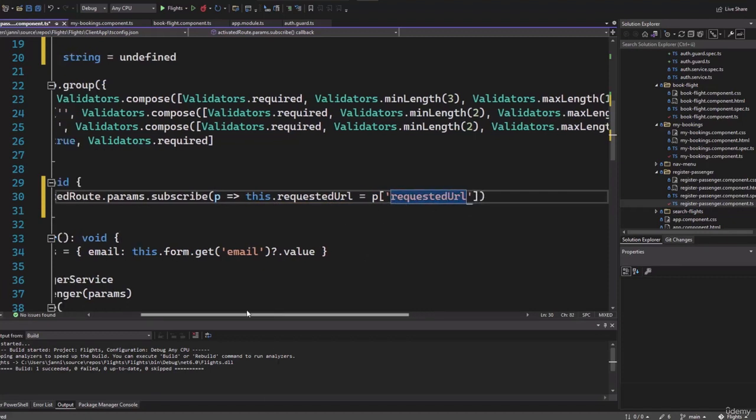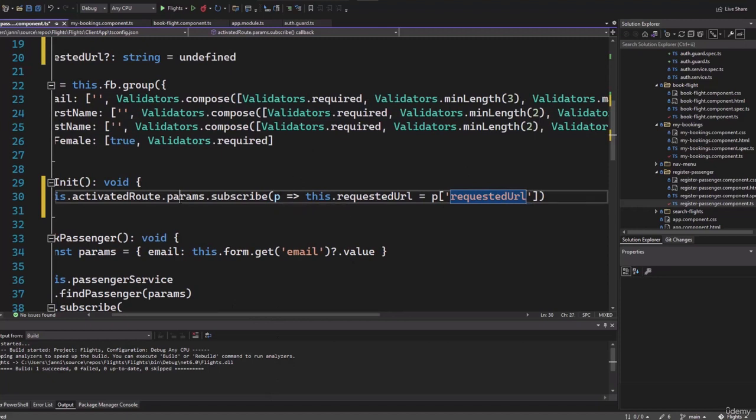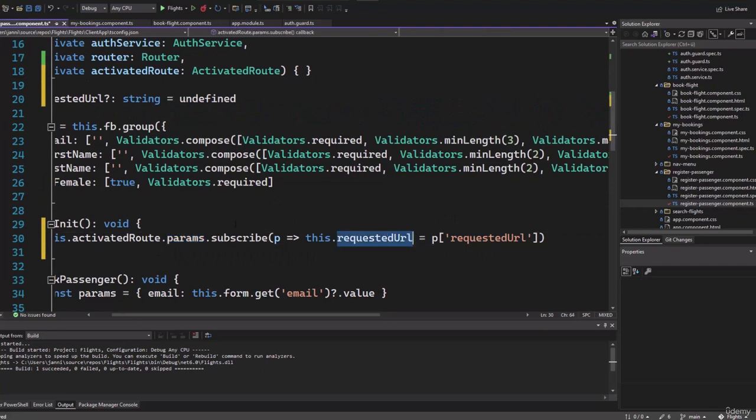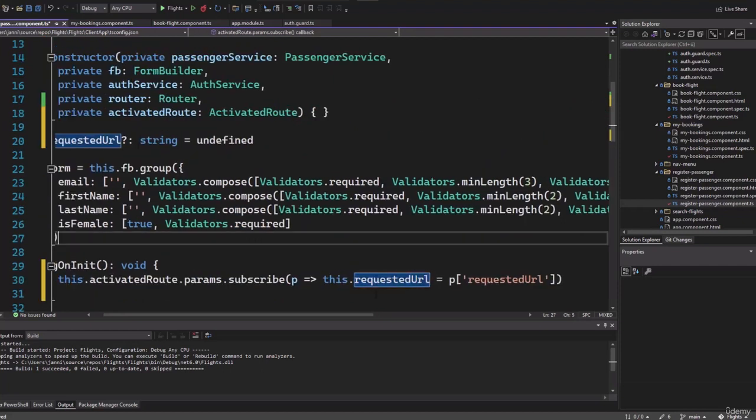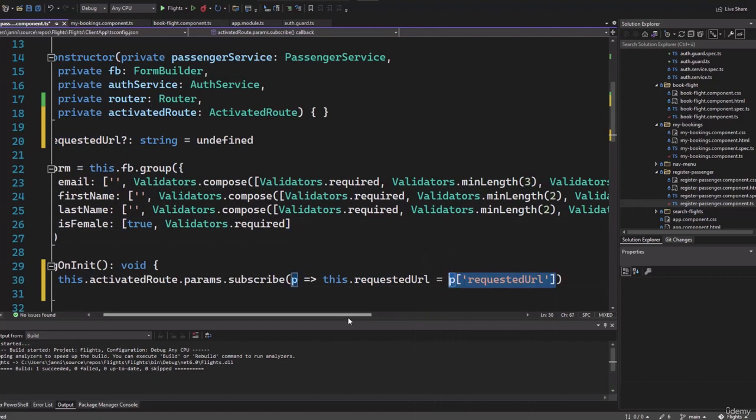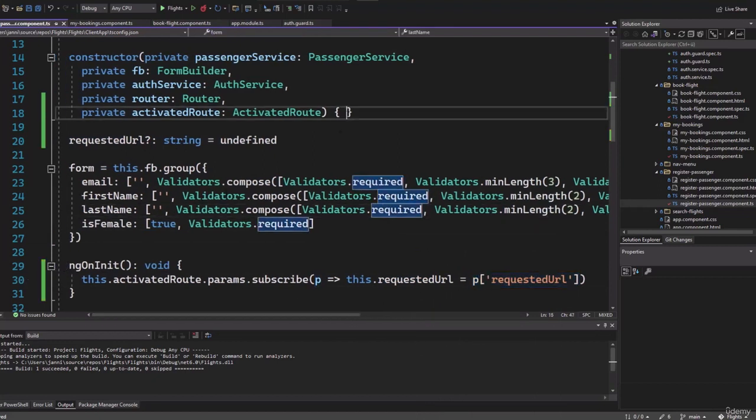There we go. So we go into the parameters here from the ActivatedRoute, right? And then we set the requested URL, our field, to be the requestedUrl from the parameters, which is inside of the ActivatedRoute. This is all we have to do.